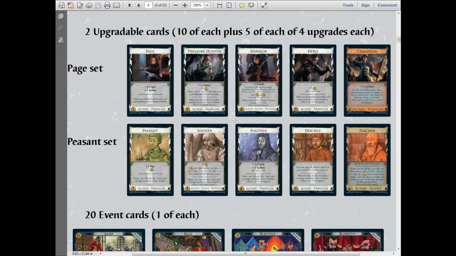Fugitive is lab, but then you have to discard, which is quite fine. You know, it's going to be a little bit worse than lab. Probably better than an advisor. Like, almost surely better than advisor. Like, yeah, this card is actually quite a reasonable card to have as well.